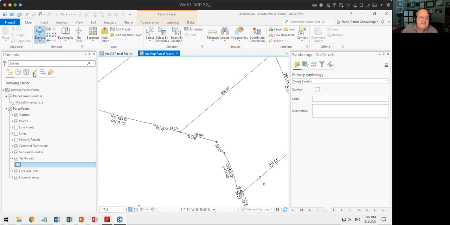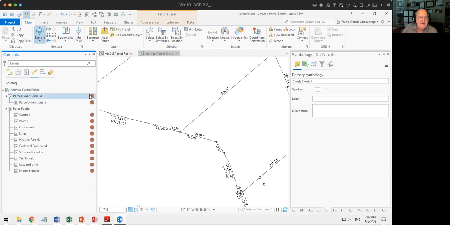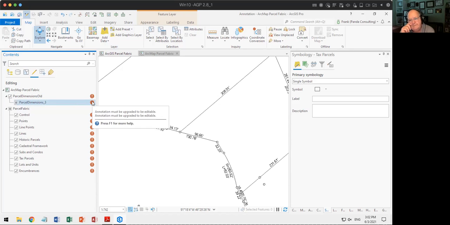When I look at whether or not this is editable, let me turn on my editing here, and it will tell me on all of these that the annotation must be upgraded to be editable. You cannot edit ArcMap annotation inside of ArcGIS Pro. You just can't do it.